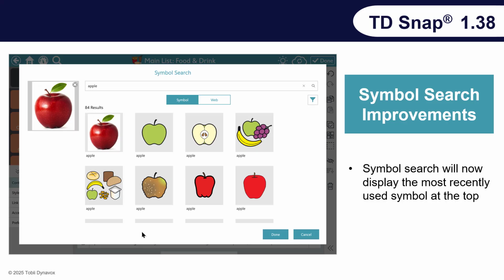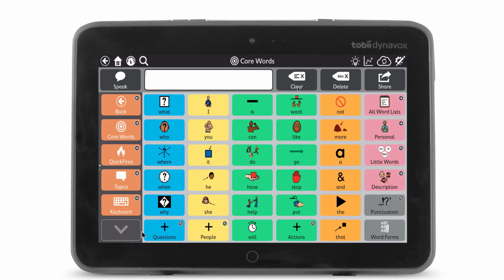So if you've chosen a photo instead of a symbol for this red apple, for example, it's going to offer you that first. Similarly, if you have taken an image of maybe a dog, for example, but changed the colors, any edited symbols will be added first in the symbol search. So this is very handy where you're creating page sets where you may have maybe core vocabulary at the start on each page in a similar way to Express, and you change the symbol for want or something like that. It's going to offer whatever symbol you've chosen there, or I want, as the first symbol that comes up. I've got a little video of that in operation which I'll show you.